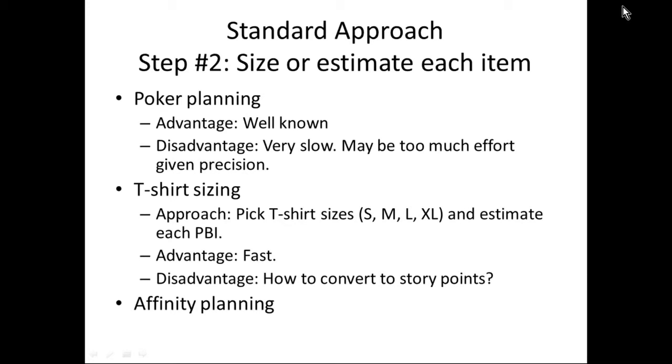The disadvantage, however, is that when you're doing release planning, you're sizing many, many more items. For example, if you have 10 sprints inside of your release, you're sizing now 10 times as many items. So if it takes you 2 hours to do the standard sprint planning meeting, now it might take 20 hours to do release planning. So that's a lot of time.